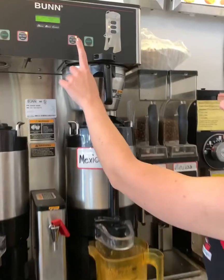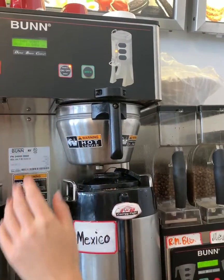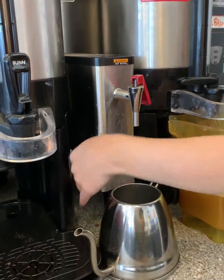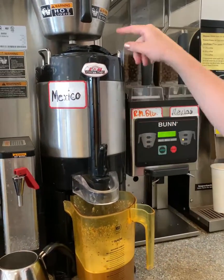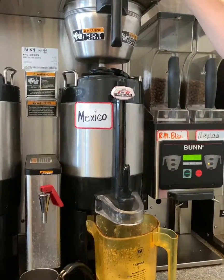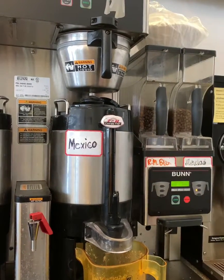If this is not turned on, it won't brew — it should always be turned on. There's also a master power switch under here; if that's ever off for some reason, it shouldn't be. And then once all your water is drained out, put that back. Make sure your lid's off and it's underneath, and that should automatically match this and then brew. And you're good to go.